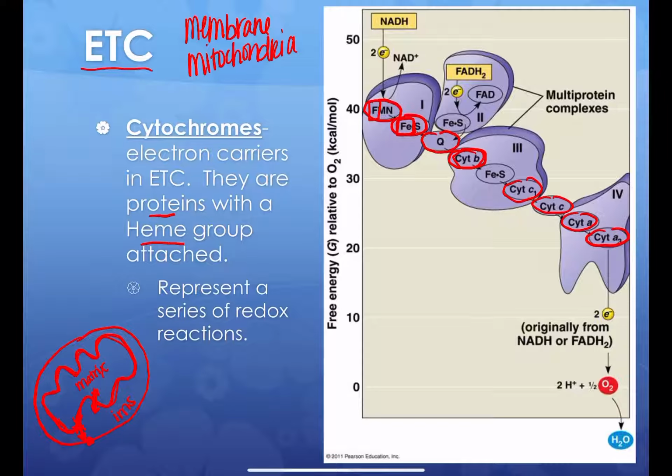Similar to as in hemoglobin in the blood. Hemoglobin that's in the blood cells is responsible for binding oxygen. It's highly electronegative. And iron, if you remember it on the periodic table, it's a transition metal, so it has a positive charge. So it's going to strongly attract to these negative charged electrons. And so that's what's going to happen here. These cytochromes that are made up of these iron-based heme groups are going to pick up the electrons in the electron transport chain and shuttle them through the electron transport chain.